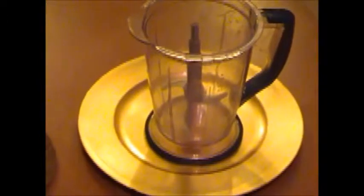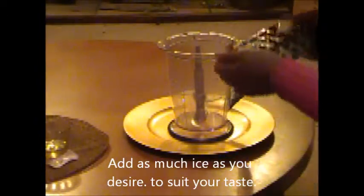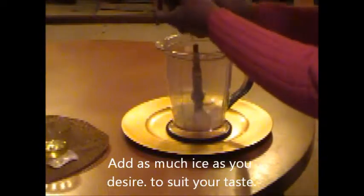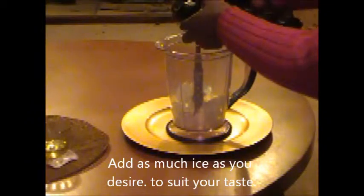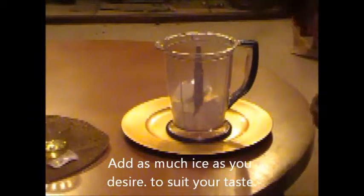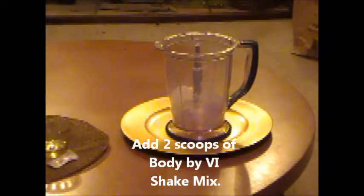I know you're using a regular blender. I have a Ninja, okay? So I'm adding in a tray of ice cubes. I'll put in the full tray. You'll notice that when you add ice into this protein shake mixture, it causes it to thicken up quite a bit, just like a milkshake. So I have that in there. Then two scoops of Body by the protein mix.